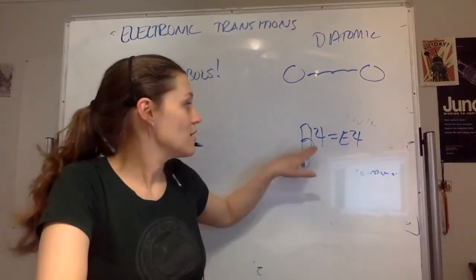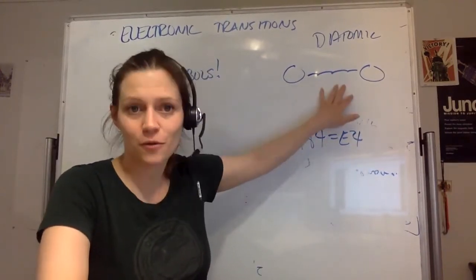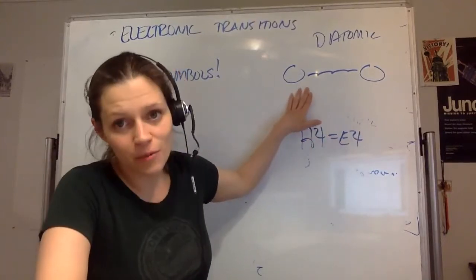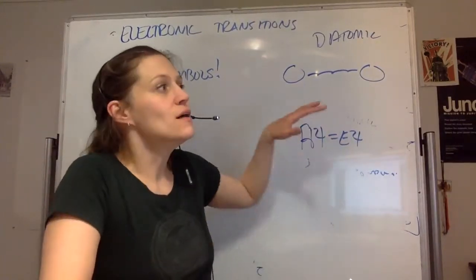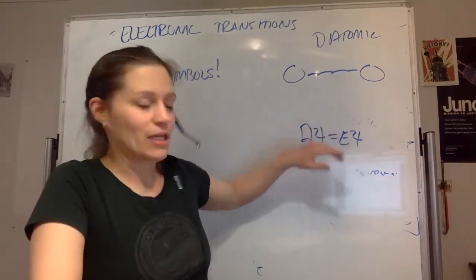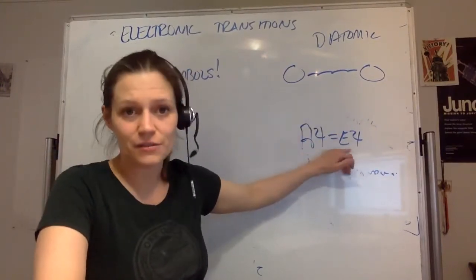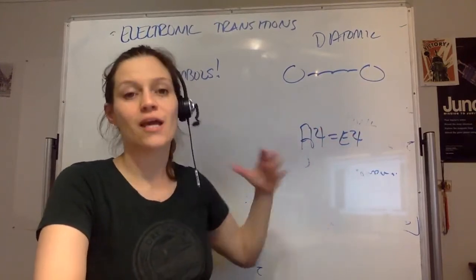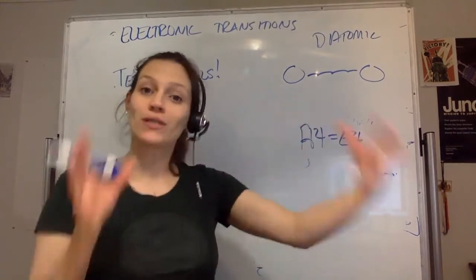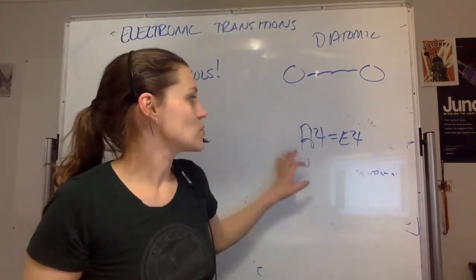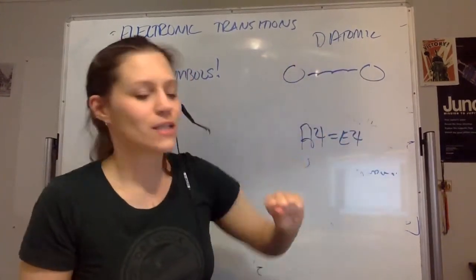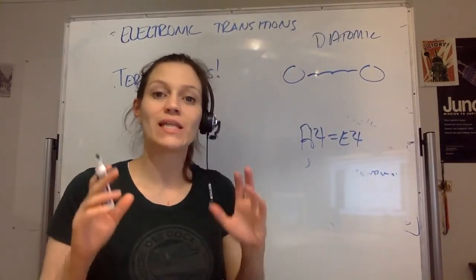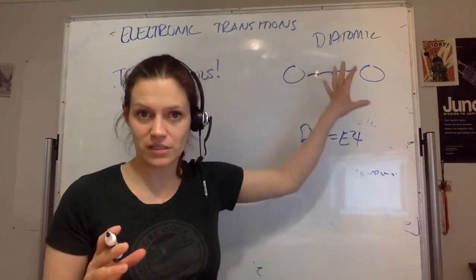We have a wave function representing the molecular orbital, which is a linear combination of atomic orbitals from the orbital approximation of hydrogenic atoms. Combine those together in a linear combination, you get a wave function, and that's going to yield rotational, vibrational, electronic, nuclear energies. Based on the Born-Oppenheimer approximation, you can separate those out. So a lot going on here. But one of the things that I want to talk about is specifically the angular momentum associated with this molecule.